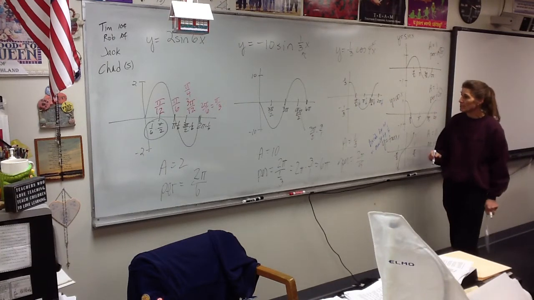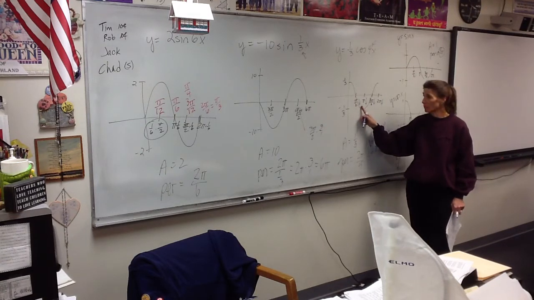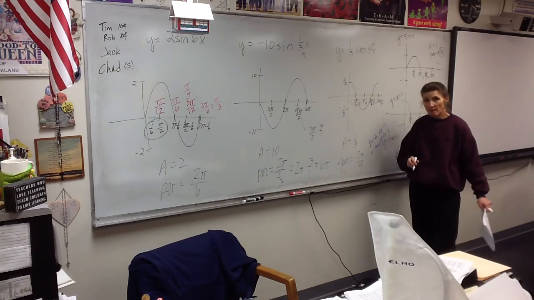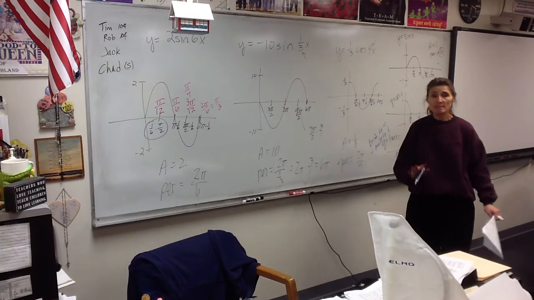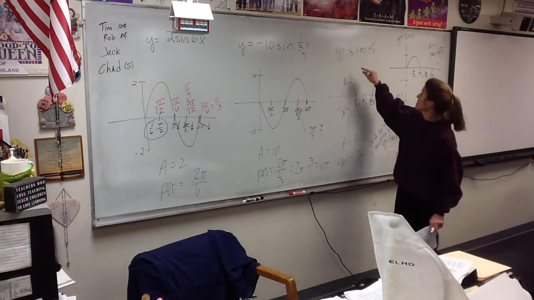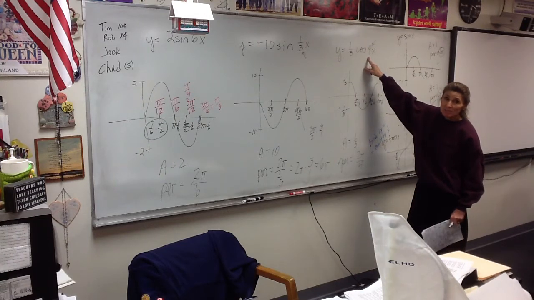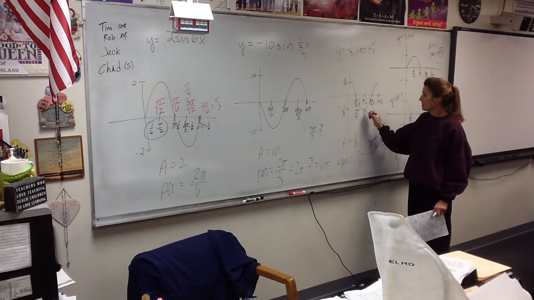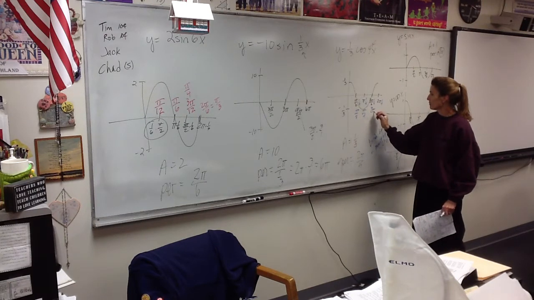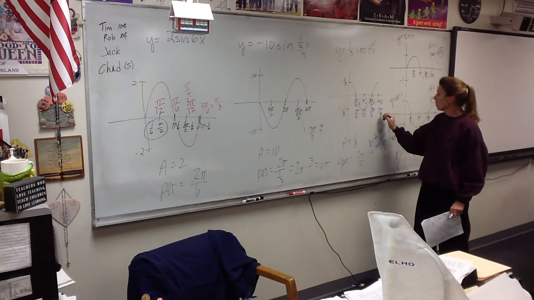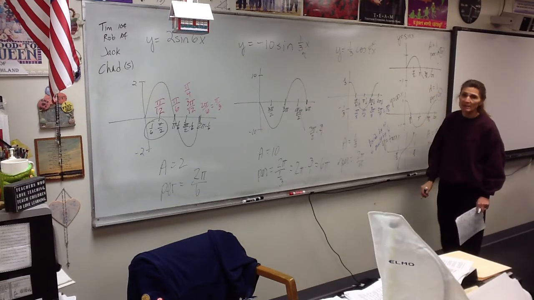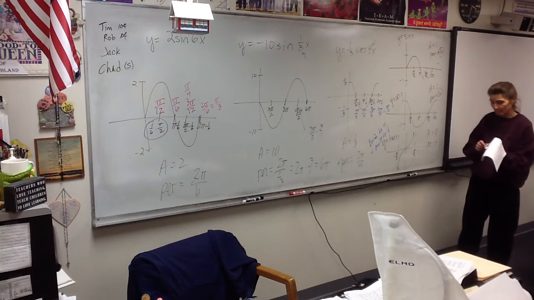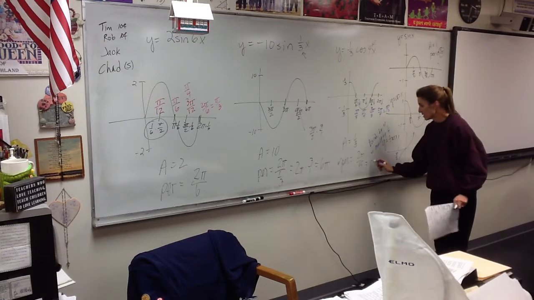What am I going to get when I do that? Well, pi over 2 times 1/4. The reason I'm timesing by 1/4 is because this number divides the period. Dividing by 4 is the same as timesing by 1/4. So I have pi over 8, pi over 4, 3 pi over 8, 2 pi over 4, which if you want, you can reduce that to pi over 2. So your period is actually pi over 2.